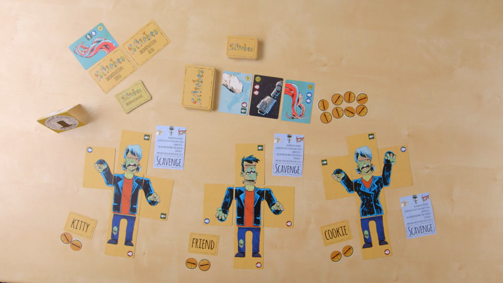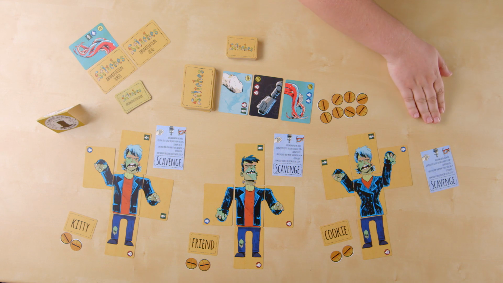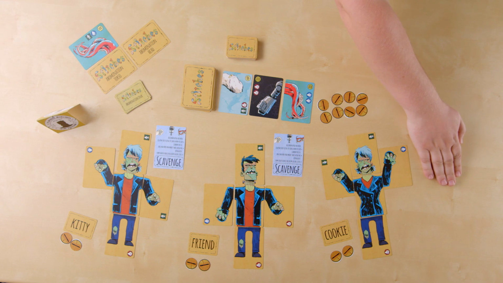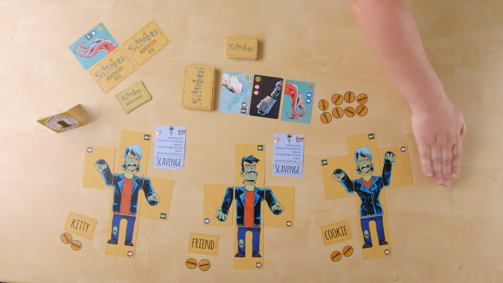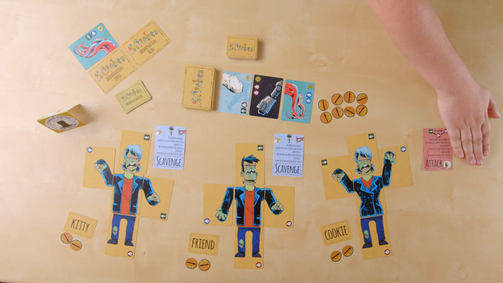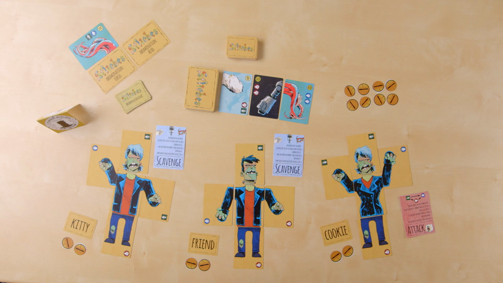Alternately, we have a quiet mode for players who are more comfortable with that, in which you use your player reference cards to indicate your preference. The first player will count to 3, and on the count of 3, players reveal whether they're going to scavenge or attack. All scavenging players now split the pot evenly, leaving any remainder. Then, all players resolve their actions in turn order.